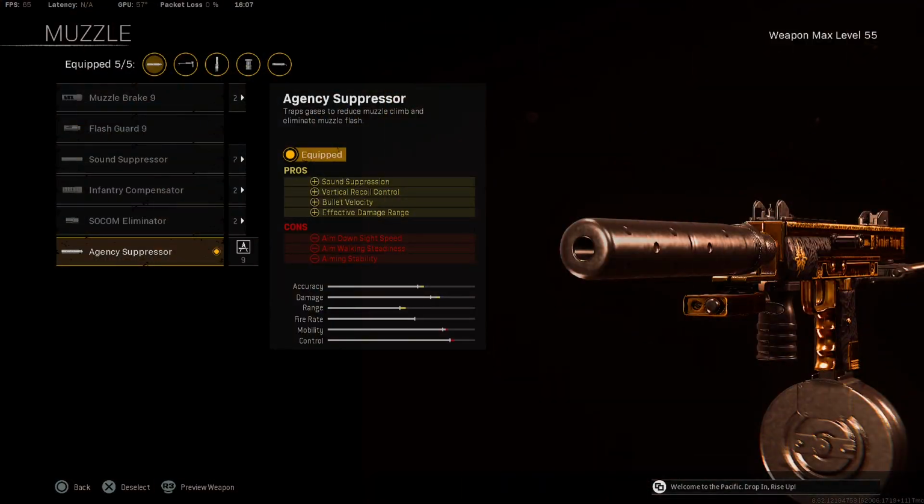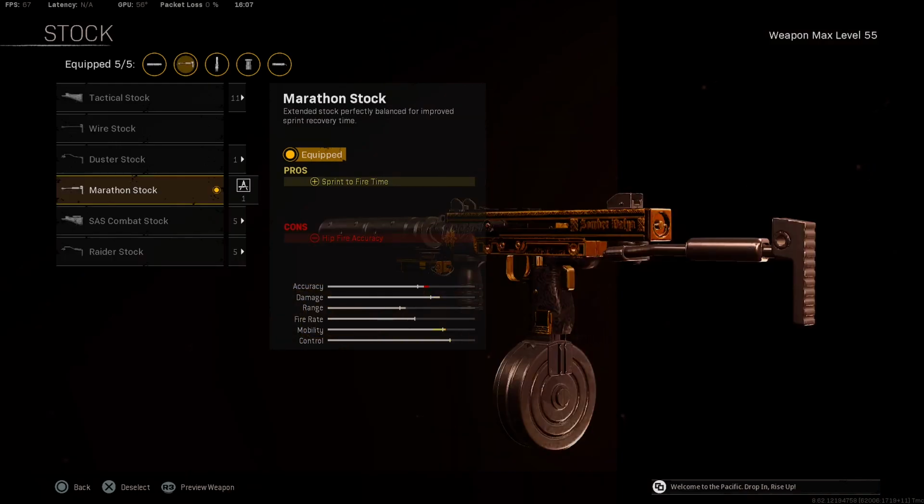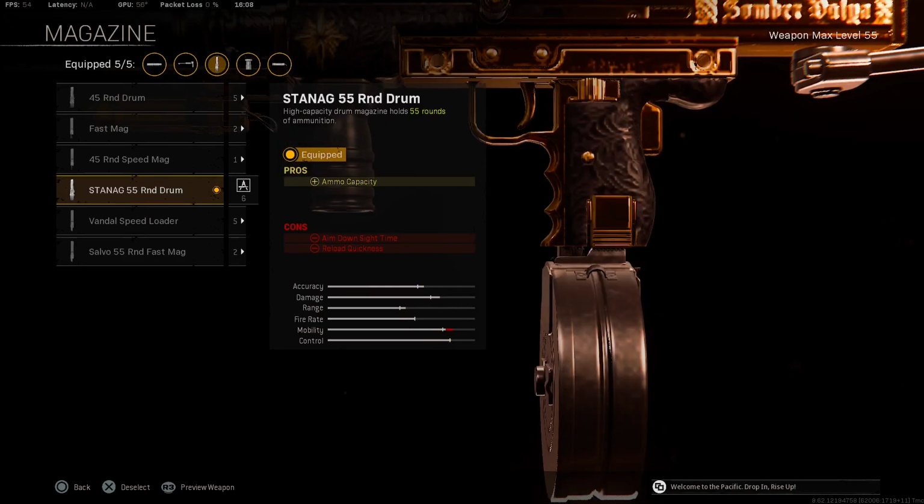For the muzzle, we're using the suppressive sound suppression for vertical recoil control, bullet velocity, and effective damage range. For the laser, we're putting on the ember setting point for effective damage range and fire accuracy. For the stock, we're putting on the marathon stock for sprint to fire time. For the underbarrel, we're using the booster grip for movement speed and fire accuracy. And lastly, for the magazine, we're using a 75 round drum.